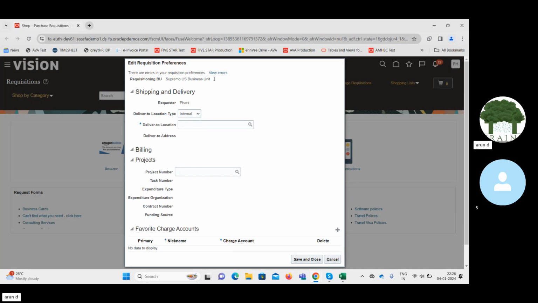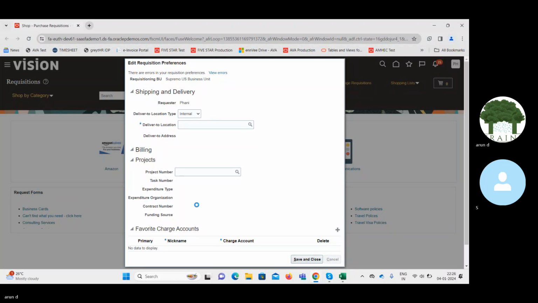For time being, I'm selecting non-catalog item, because I wanted to show these smart forms. Smart form meaning some sort of template.